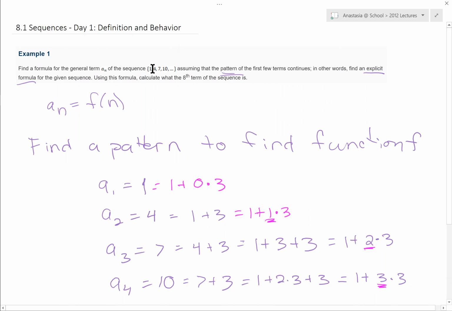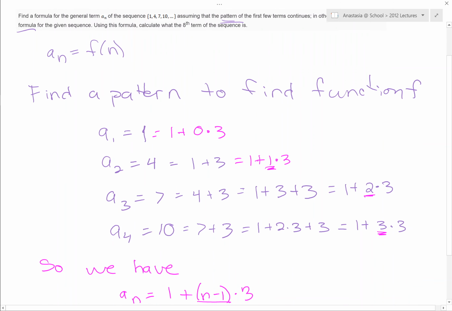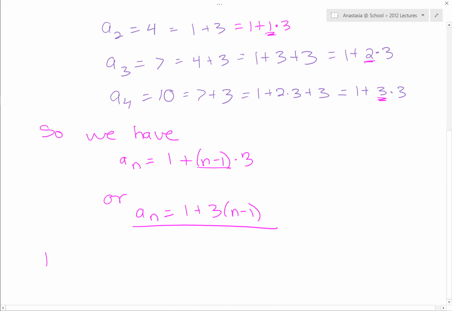If we were going based on the pattern that we saw, where we just added 3 to the previous one, we could eventually get to the 8th term. But we'd have to calculate the 5th term, the 6th term, the 7th term, and then we get to the 8th term. In this case, it wouldn't be too hard. But you could imagine, what if we wanted to get the 50th term or the 100th term? That wouldn't be very nice if we just followed the pattern of adding 3 every time. But the explicit formula does work really nicely for that. But in this case, we want the 8th term. So for the 8th term, this would mean that n is equal to 8.